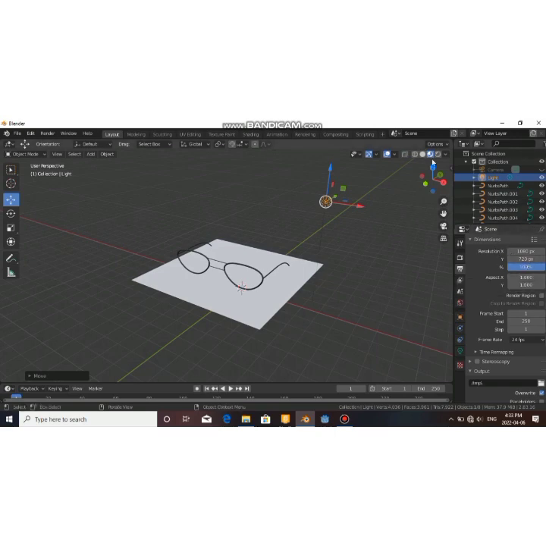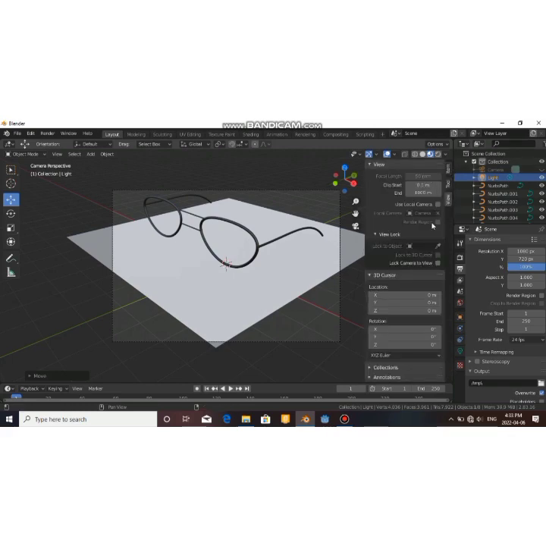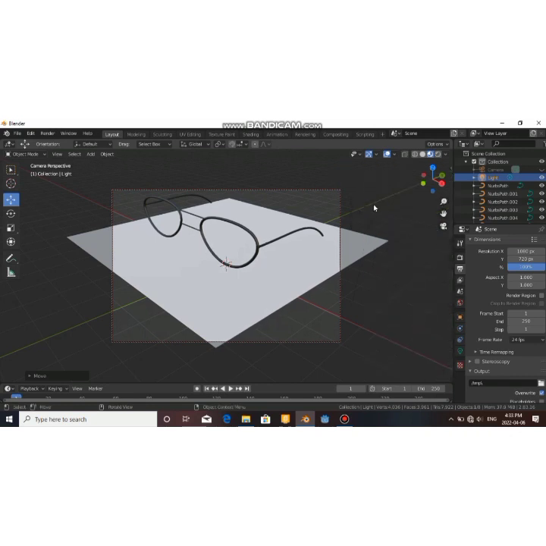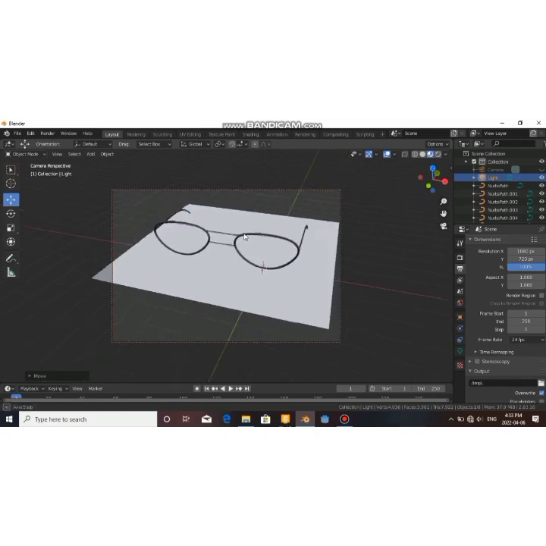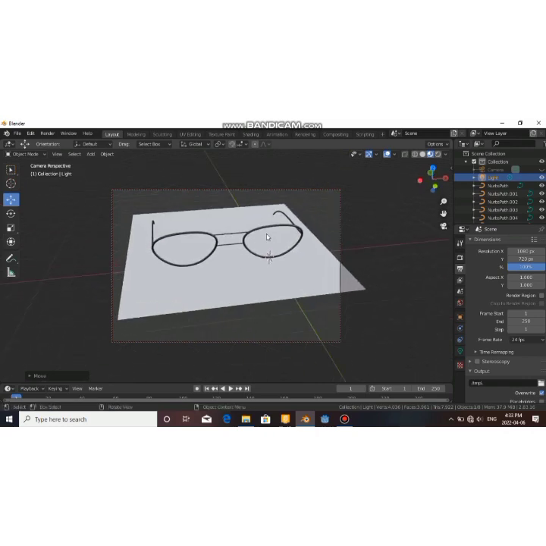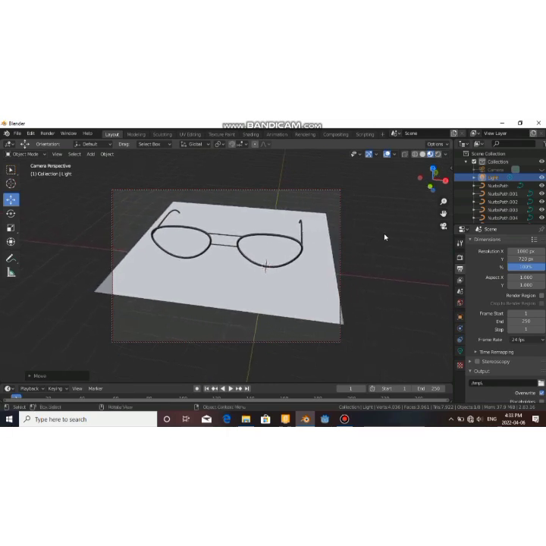All right, now let's go to the render settings and see how we're gonna have to render it. I think that we just do 1080 by 720, or you could do 720 by 600. It's up to you. It's just that the bigger the render, the more time it's gonna take to render, especially if you have a slow computer, and the smaller the render, the less time it's going to take.